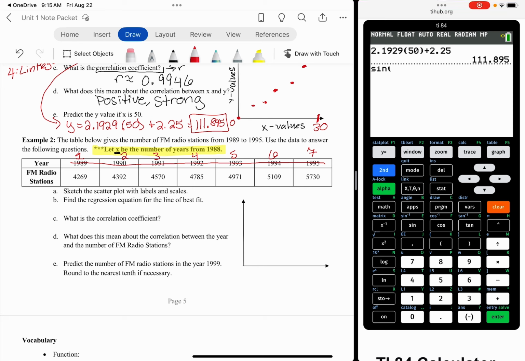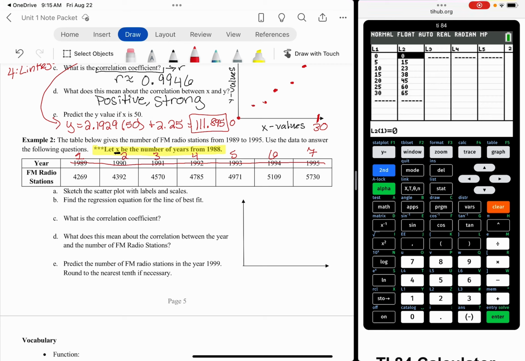So now that we have our X and our Y values, we are going to make our scatter plot. So I would like you to pause the video, try to see if you can get your scatter plot and answer these questions on your own. Then you can hit play to check your answer. And if you're confident, you can skip ahead to the end once it has the answer.